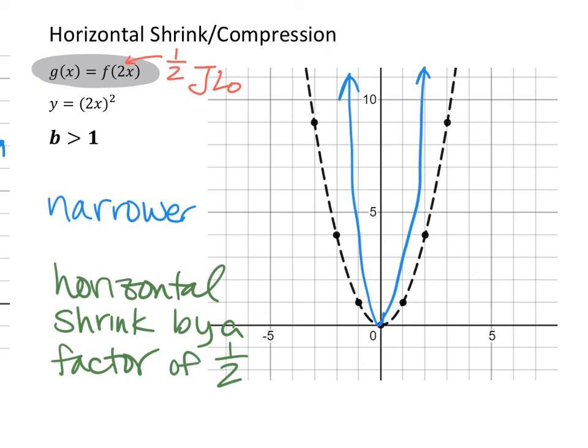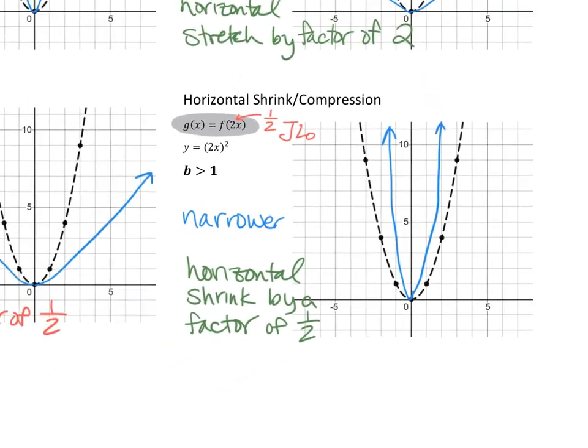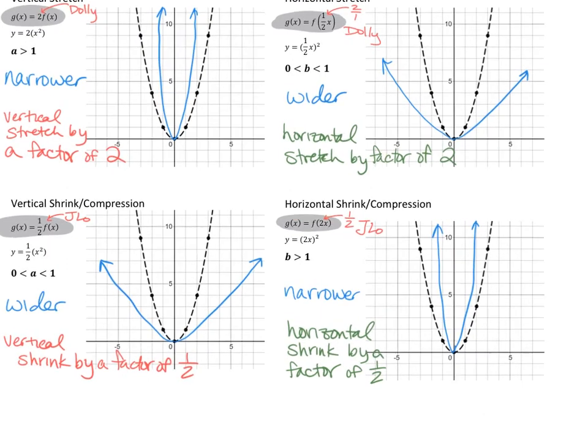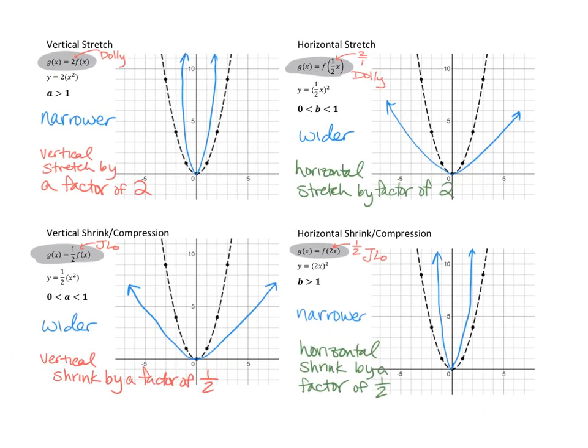Okay? If you look for a second, I'm going to zoom out. We have 4 types of dilations. We have vertical stretch, vertical shrink, horizontal stretch, horizontal shrink. What do you notice about the ones on this diagonal right here? A vertical stretch, doesn't it kind of look like a horizontal shrink? Yeah, they both get narrower. And what about these? They look the same visually.